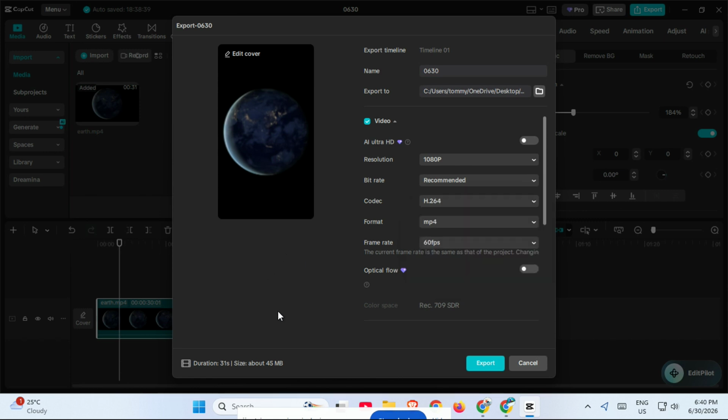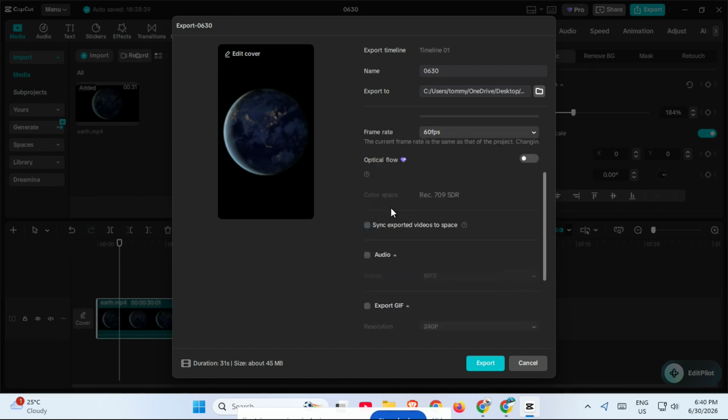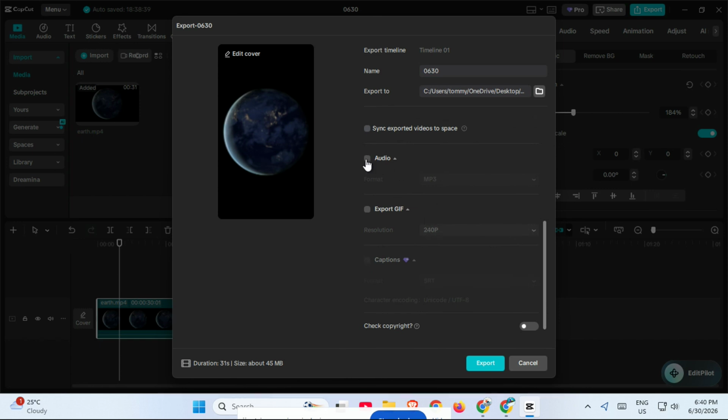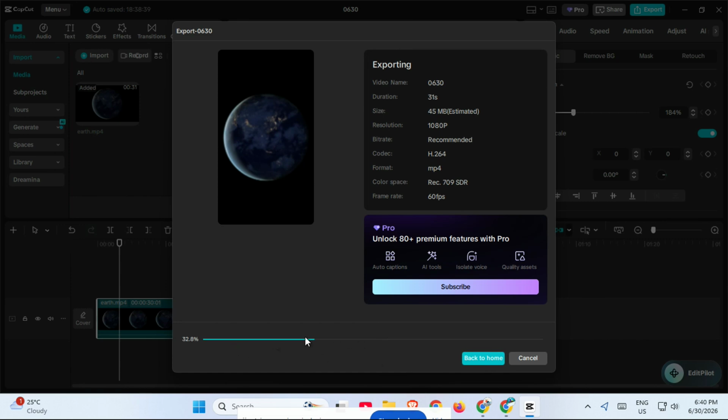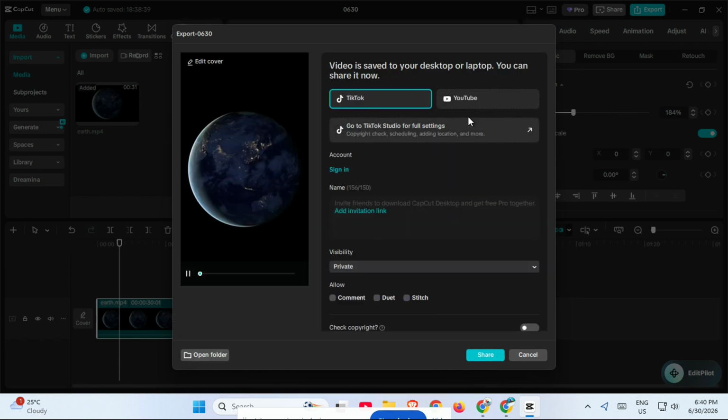Don't forget the audio settings. Check the audio export box and make sure the audio format is set to AAC or MP3. These formats are widely compatible and should export cleanly for TikTok. Good audio is just as important as a good video, so always double check this before saving. When everything is set correctly, click export again to save the video to your PC. Once the export is complete, your video will be ready to upload to TikTok in the proper vertical format. If you follow these steps, you should now have a video that looks clean, fills the screen properly, and uses export settings that are ideal for TikTok.